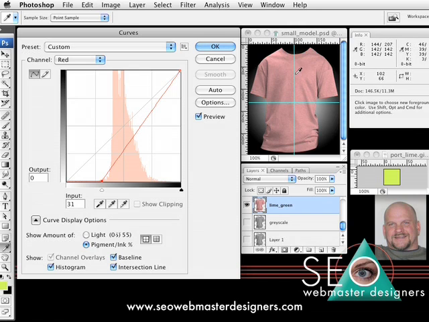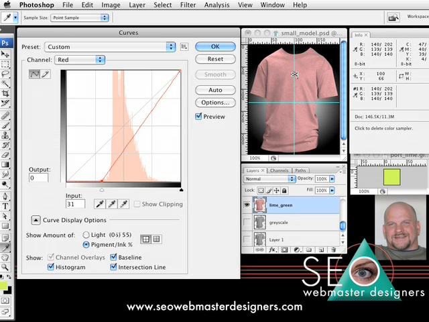And now I'm going to find 202. Okay, so there's my 202. I'm going to hold my shift key, my option key, click my mouse. Now I can see that this first sample is right at 202, and that's where I'm going to make my adjustments from here on out.